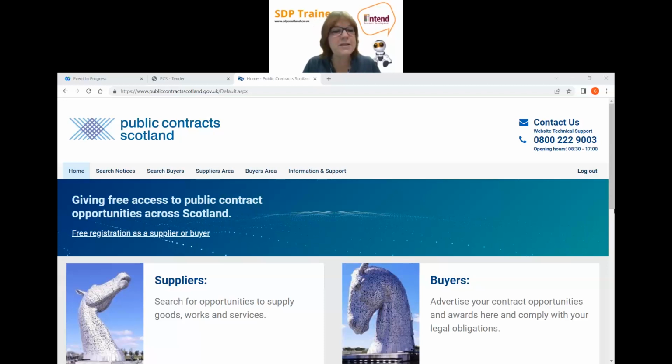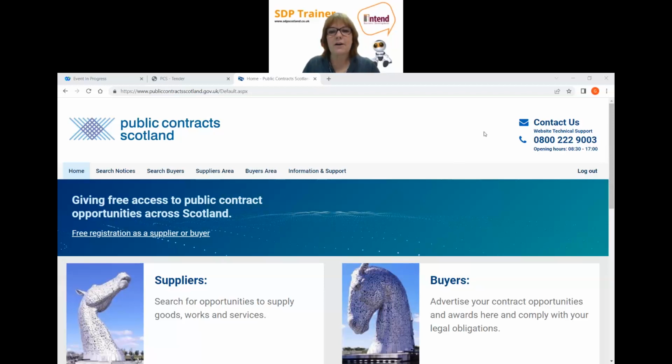So I'm going to start with PCS, Public Contract Scotland, and show you very quickly just where to pick up the contract notice. And then we're going to move through to PCS tender. And we're going to spend the bulk of the time there looking at the actual structure of the tender, how to navigate the system, how to submit questions. And hopefully on that note, we'll finish before 11 with enough time for you to ask questions. I'm not here to represent Scotland Excel, so SDP can't answer questions on some of the content, particularly to do with the bid, but anything to do with the system we can help you with today.